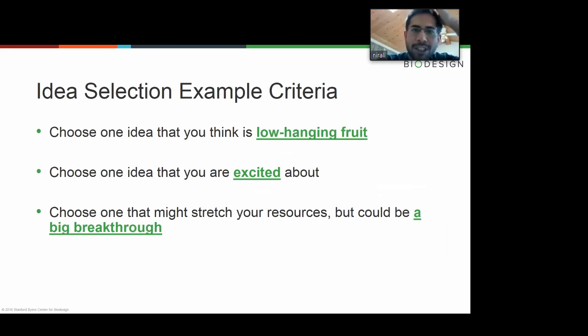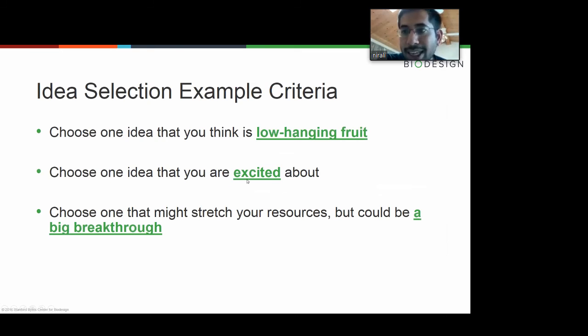What we do is we have everyone on the team vote based on 3 criteria. You vote for the ideas that you think are low-hanging fruit, we call them. Low-hanging fruit is the fruit on the tree that you can reach easily, right? You don't need a ladder, you don't need any tools, you can just grab it. So what are the ideas that are the most feasible? They seem to be very practical. Maybe you can prototype it today. If it's a smartphone app, for example, it's very simple, very easy to make a smartphone app.